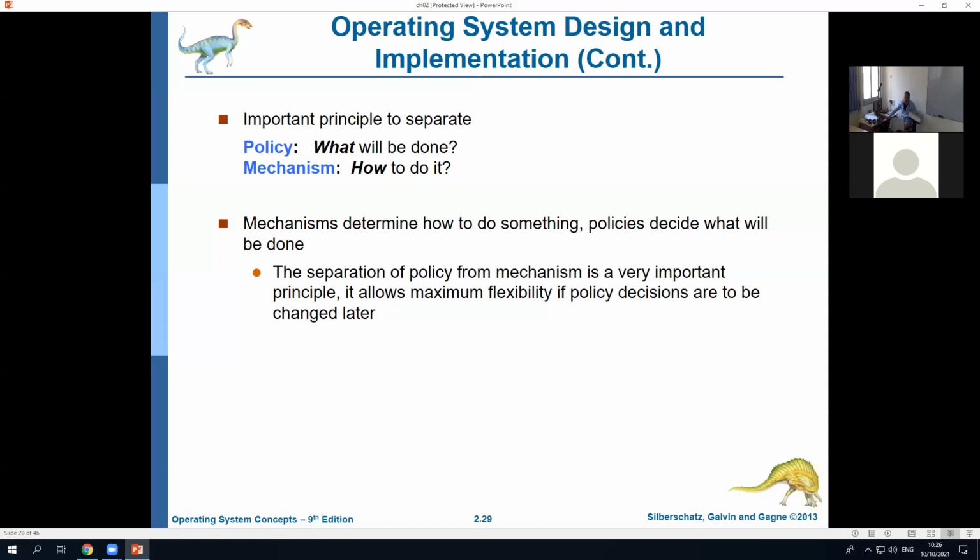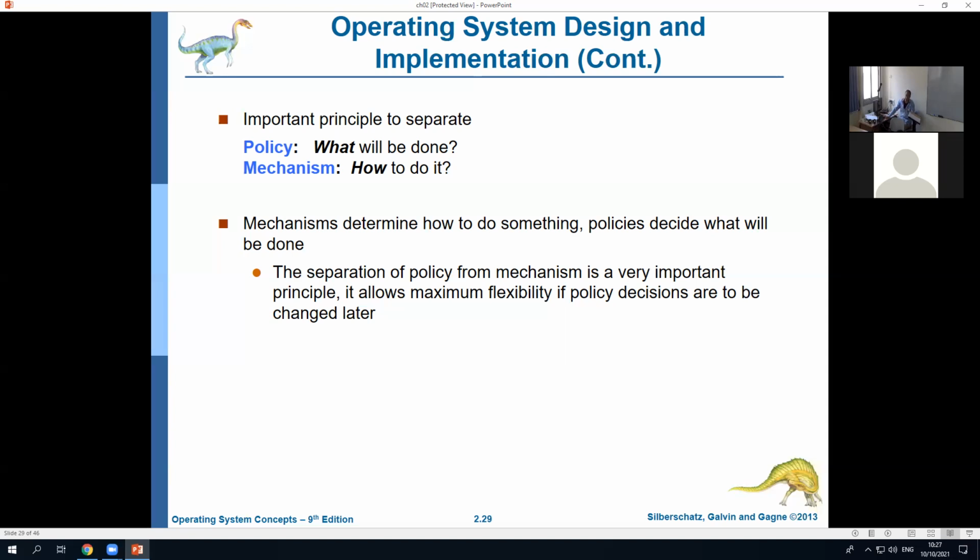Sometimes I don't care about the mechanism. Sometimes maybe I do, but I may not. It's important to make this distinction, because a lot of times people think, I want to do it this way, and this is the mechanism I want. They have to decide, wait a second, do I really want that policy? And is that the only mechanism? Maybe there's another mechanism. Maybe I want a different policy.